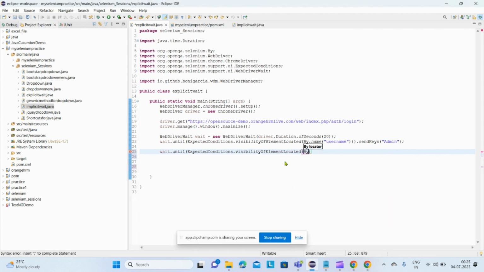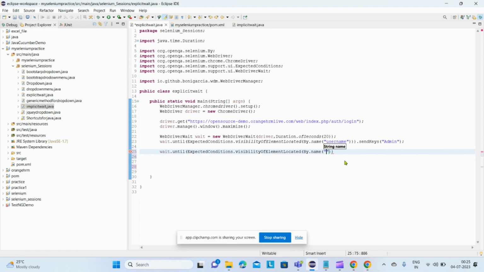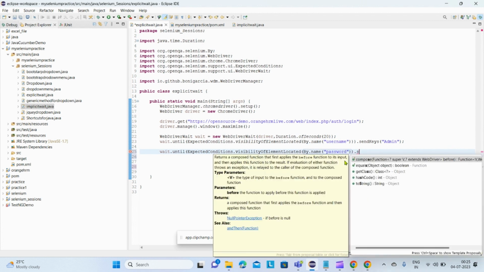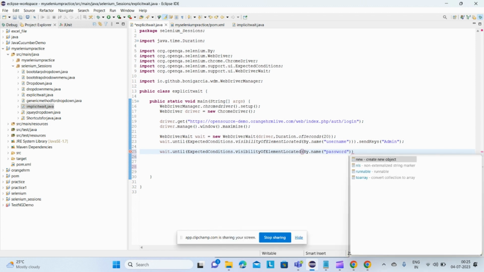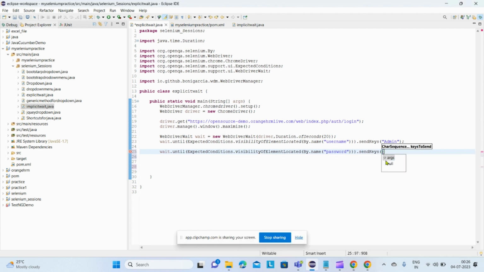Now By.name and name is password. Now I want to, again it's showing me an error, okay, this .sendKeys admin123.